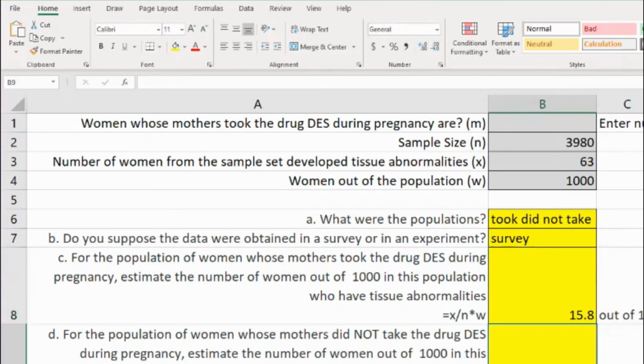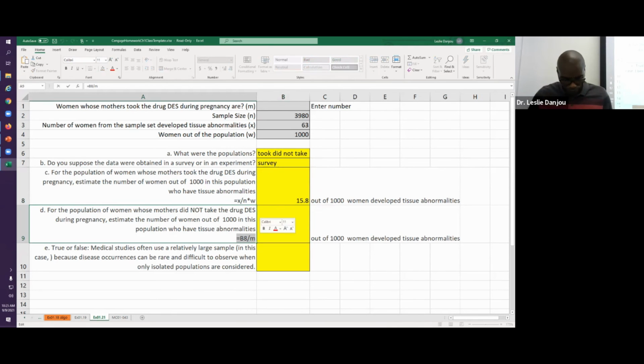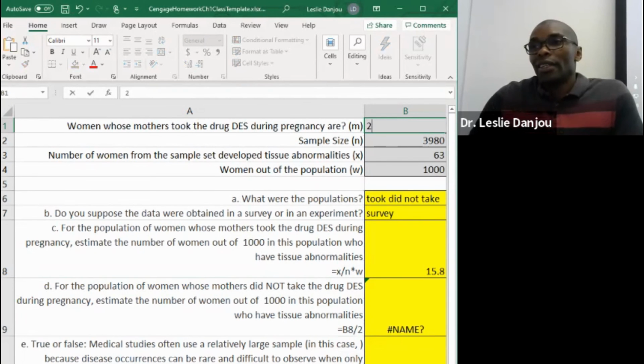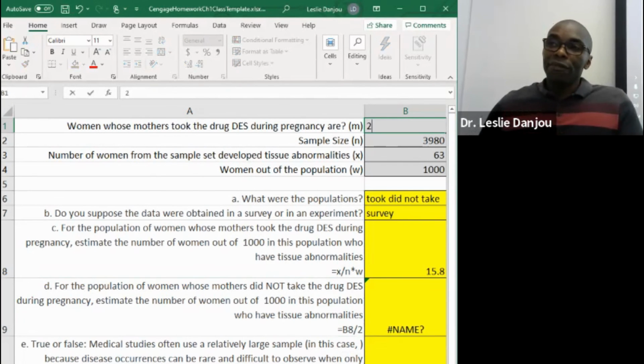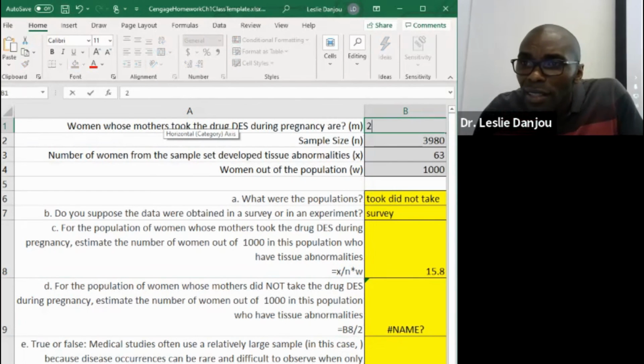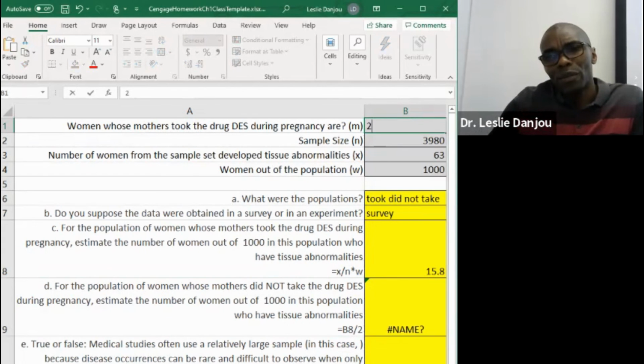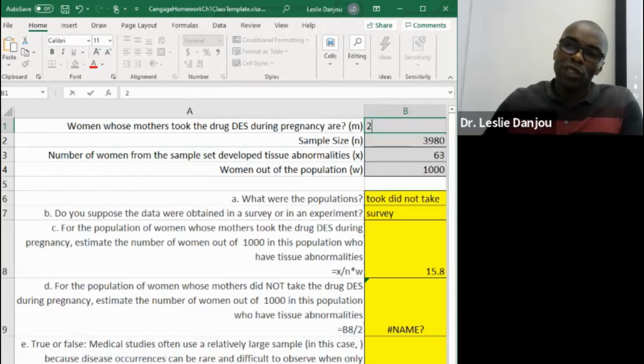All right, is this one right? Let me see. All right, so what was M? If I were you, I would make a note to self, just in case it shows up on the exam, that this represents... is that the 2 from the twice, or is that the 2 from the population? They were twice as likely. Yes, okay, so this should be 2.